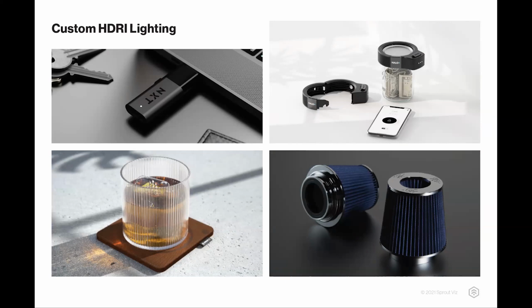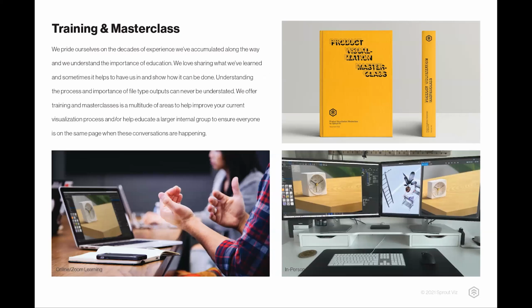If there's specific lighting that we want, if there's specific backgrounds that we need, we'll either try and create them through physical geometry in KeyShot, or we'll use those lighting environments to replicate that ourselves. And another thing that we find ourselves getting into, the more we start releasing all of these assets, the more we find ourselves doing training and master classes. One thing that we've tried to do is build these down into a more simple format, so that once we leave a client with these files, they have the access to make those small edits or play with those LED lightings as time unfolds.